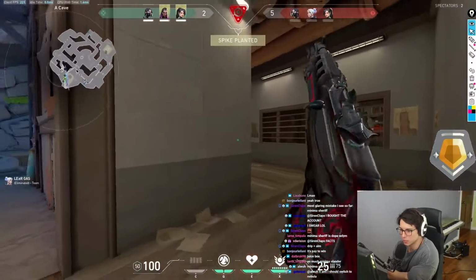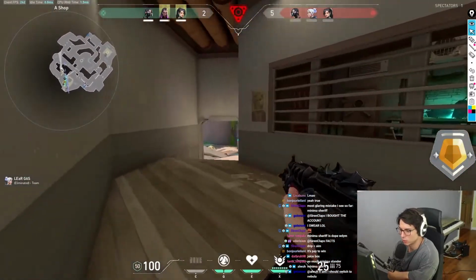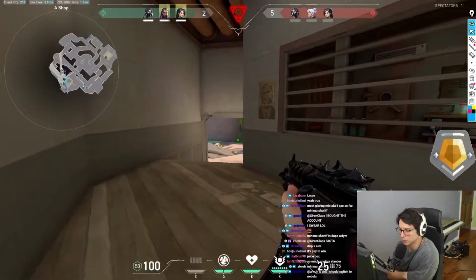It's almost like you're not even playing Sage at this point, you know what I mean? You want to make sure you're maximizing the util. Heals. Put your heal on cooldown.